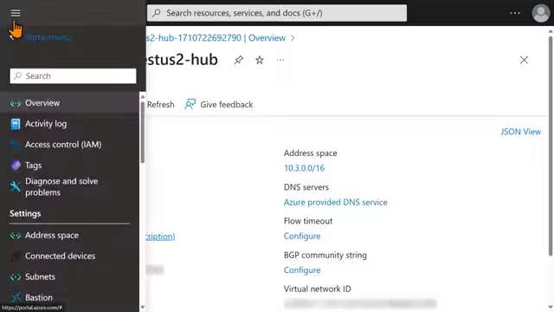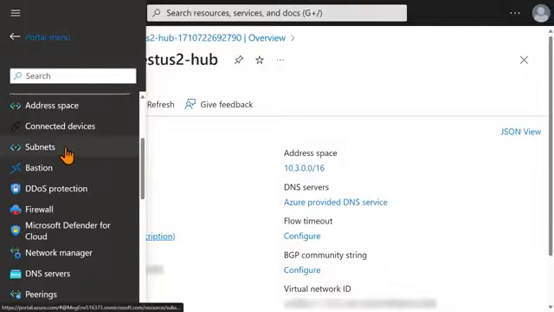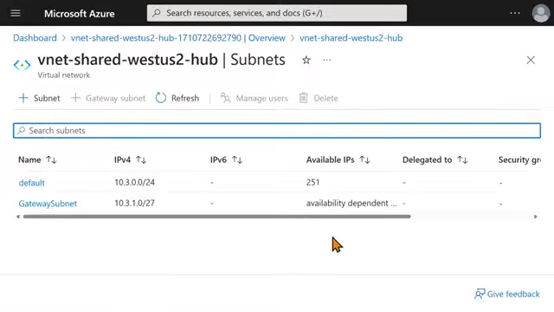If at any point you need to add additional subnets, you can easily do that in the portal menu on the left-hand side here. It's a pop-out for me. Head down to your subnet space and just add the ones as required. You don't have to get it right at the beginning. And in fact, we can actually go through and make some resizings here.